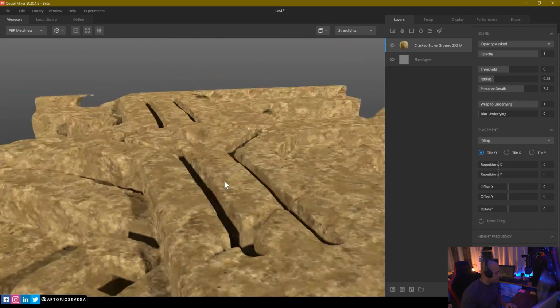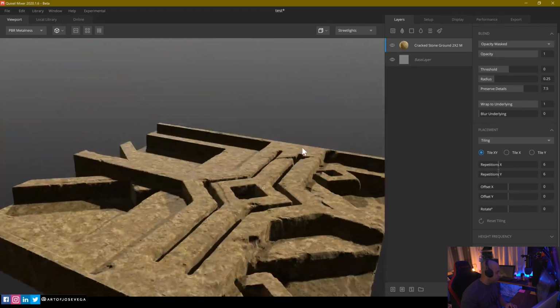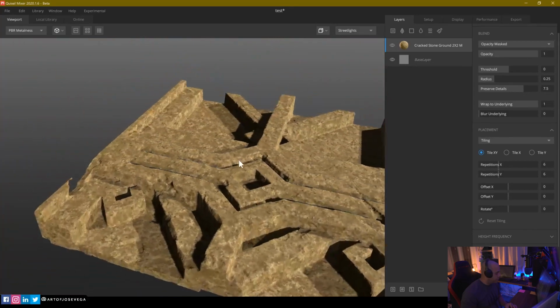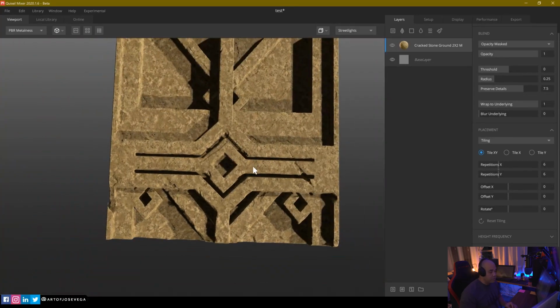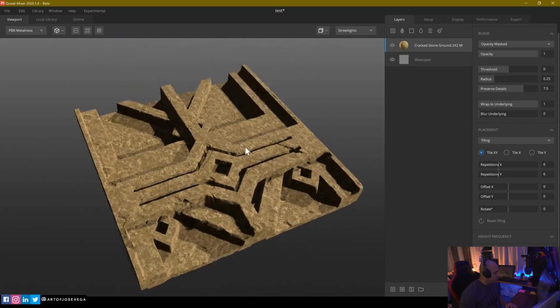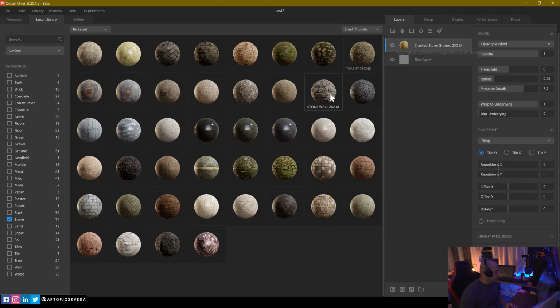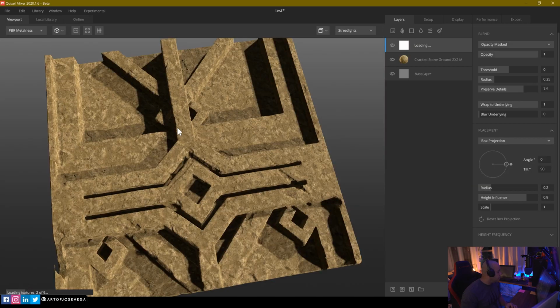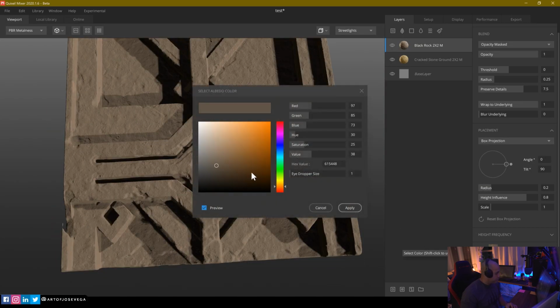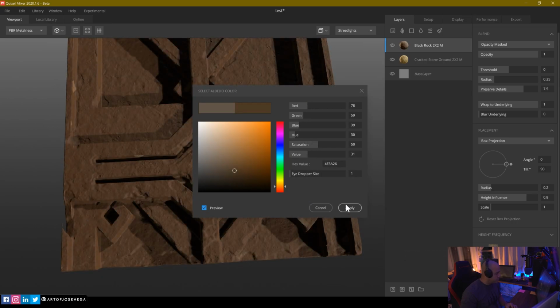I'm gonna tile that texture a little bit more. I want this asset to look old and rough, so I'm gonna do the same thing with a surface layer, and maybe let's add a black rock here, and let's make that a little bit darker.